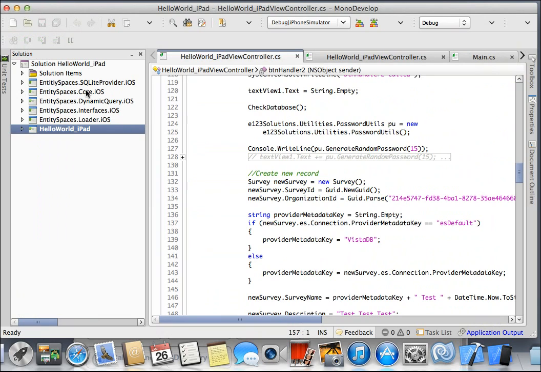Typically, if you're not using a local database, you would just use the core, the dynamic query, and the interfaces, and then you would be serializing data back and forth from the device to a WCF JSON service on your server, which is also ESLite on the other end. So you're using the same business objects on both sides of the wire communication, which is really cool.